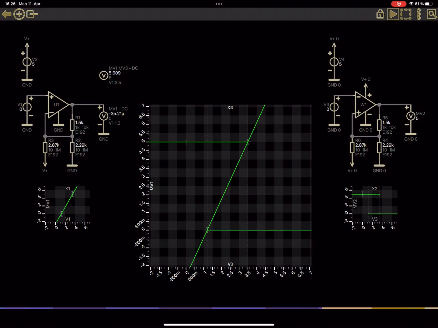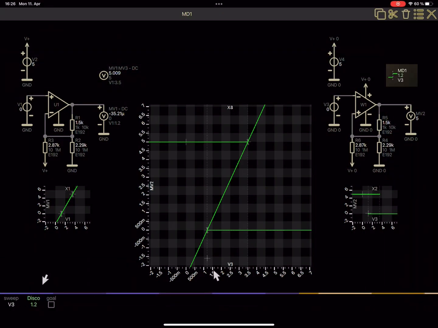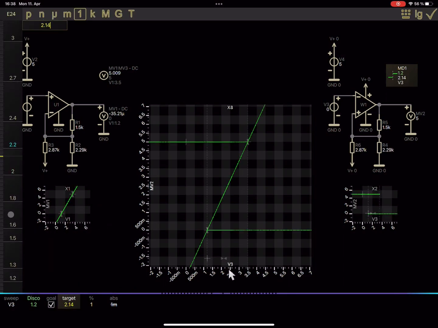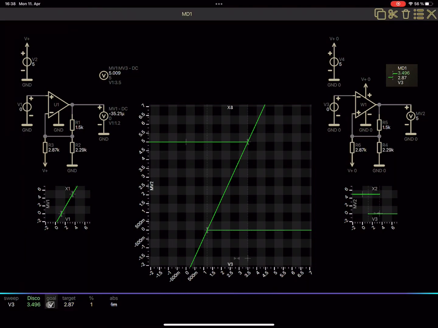Okay, so while this is a perfectly fine method to design Schmitt-Trigger circuits, Circuit Shepherd also provides an alternative way by directly measuring the discontinuities of the hysteresis curve. Note that the disco symbol always measures the discontinuity which is closest to its target value, regardless if the goal checkbox is checked or not.